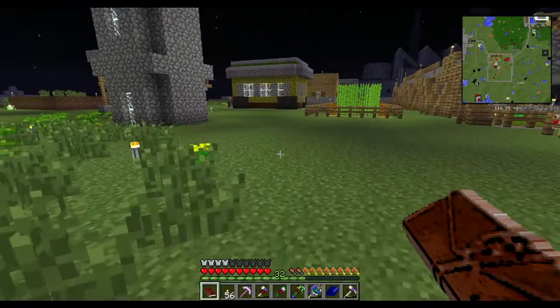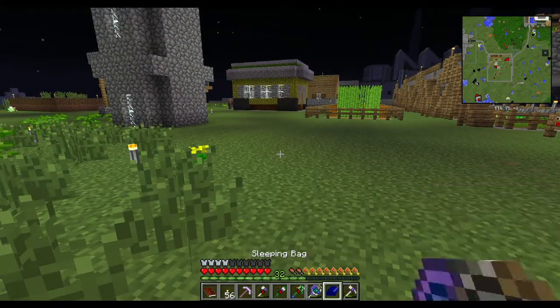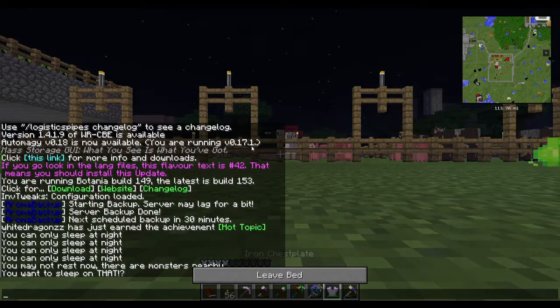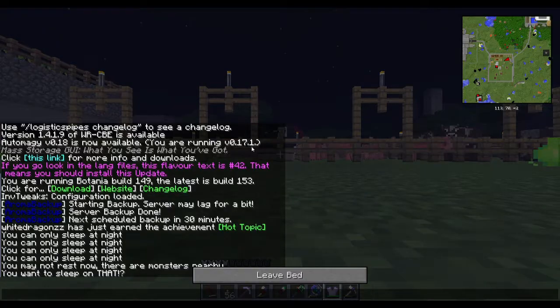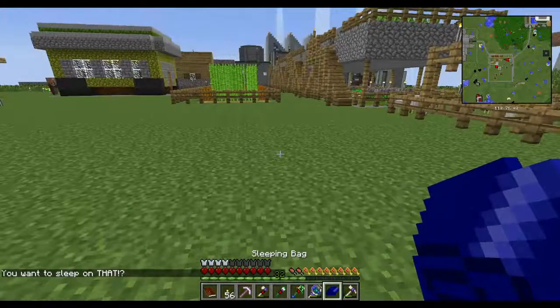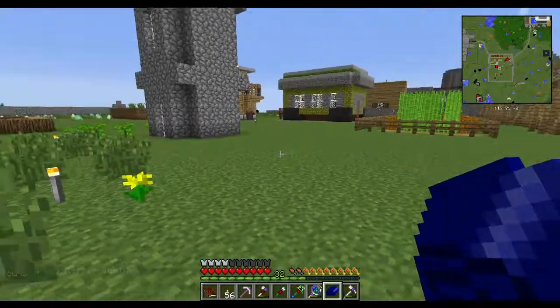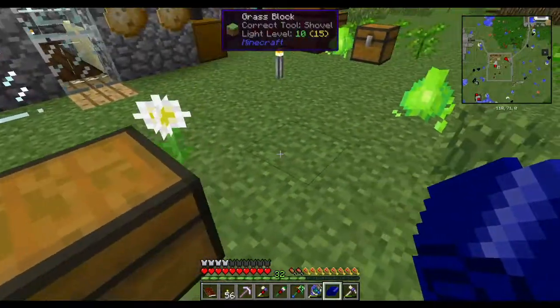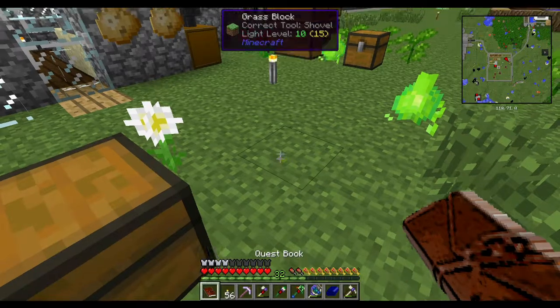Actually, I need to sleep because these idiots like sitting outside for some reason. You want to sleep on that? I want to sleep on the ground. There we go. I made a sleeping bag. It does not give you a spawn point, so you need to make a bed. So make sure you have that. See, these idiots, they love staying outside for some reason. I don't know why. And they go in there. I know they can go in there. So that's pissing me off.